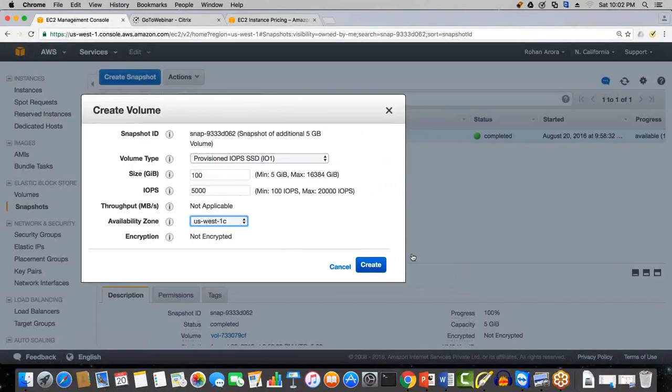So the snapshot helped me to migrate my entire volume along with the data, and also I can change my volume types, and also I can increase the size of that volume. So my original volume from which this snapshot was created was in US 1B, but this duplicate volume with different volume type and different size can be restored in a different availability zone. So that's the power of the snapshot.